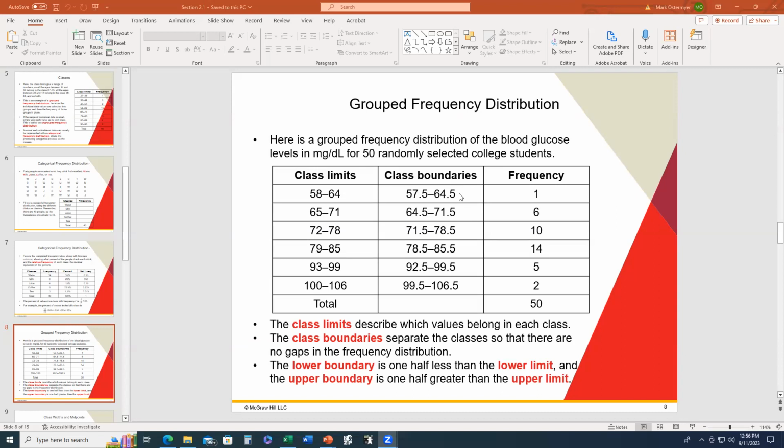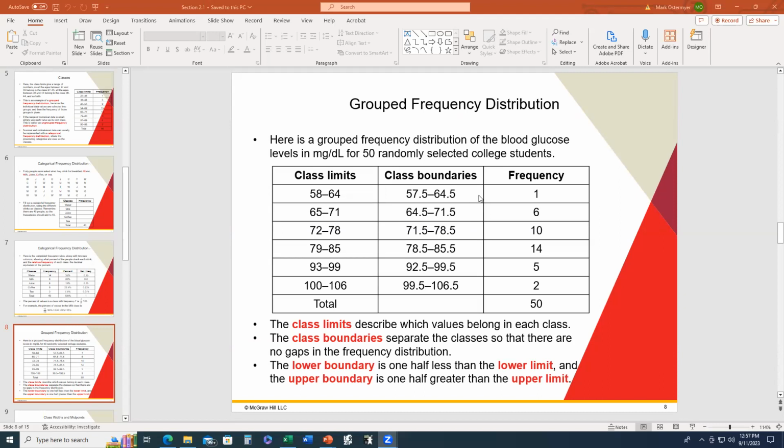Then if you establish that rule for that class, if you have a data point that has an observation of 71.5, you must throw it in not the third class, but the second class. If your rule is that a data point with a value of 64.5 goes in the second class, then you must be consistent in applying that rule to other classes. For instance, if you have a data point of 71.5, you would have to throw it into the third class based on what you did with that previous data point.